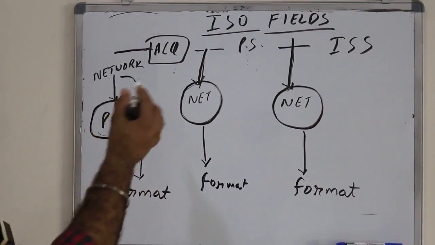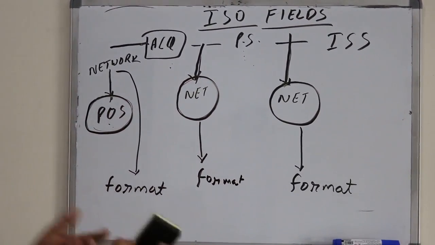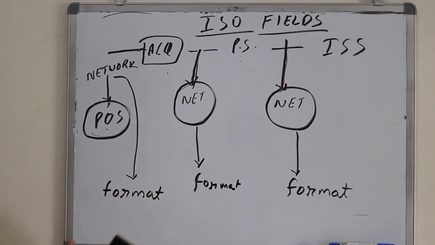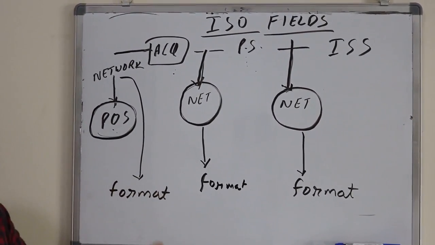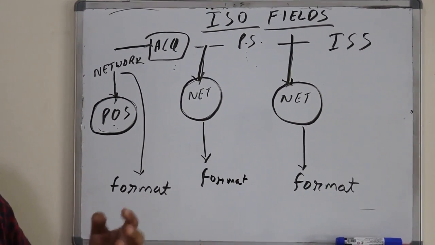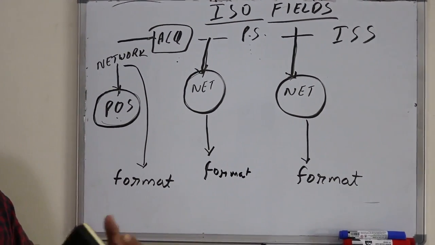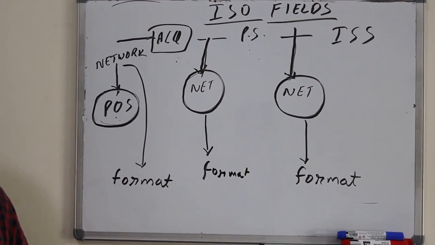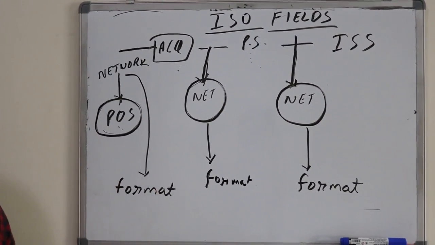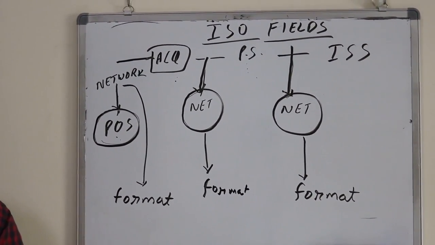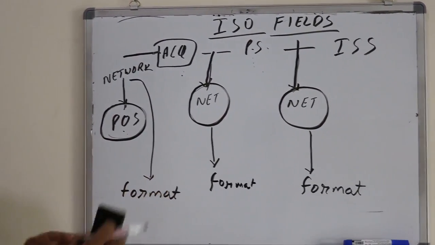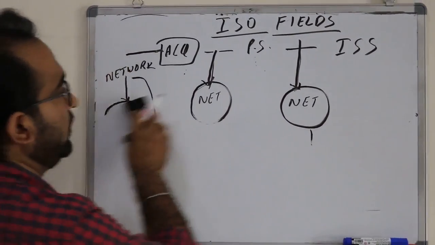Now we will cover only a few fields for this session. I will keep it very short because we are going to use those two or three fields in the coming sessions. There is a big list of ISO fields, but we will be covering them slowly. Whenever we need a particular ISO field to understand, because we are going to use it in one of the videos, at that time we will cover those ISO fields, so that when we are using it, you should be able to understand and refer to it. So for this session we will cover only three or four ISO fields.